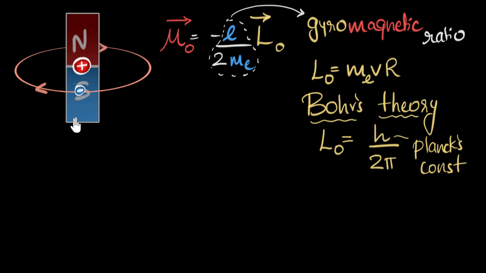And there's more to this theory. This is the minimum value. But electrons can have more than this if they want. They can be in higher orbits, that'll give them higher angular momentum. But again, there are conditions. You cannot have any higher values you want. Bohr says the next higher value available for electrons is twice this number. The next higher value would be three times this number. So in general, any angular momentum that electrons have due to their orbital motion has to be an integral multiple n times h over 2π, where n is an integer.